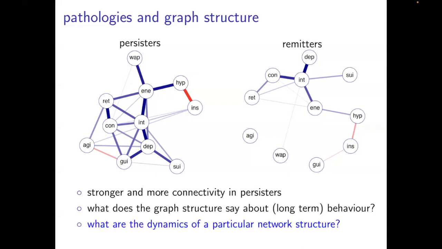Is such a graph related to a single individual and then links are made over time, or is it aggregated over different individuals? There are different ways you can do this. In many cases, we hope to have data from a single subject for a longer period of time, and then you can make a graph like this for an individual. But in many cases, we don't have these data. The data for these graphs are made from more than one individual, a few hundred individuals.